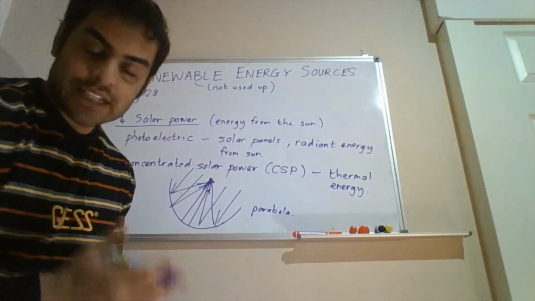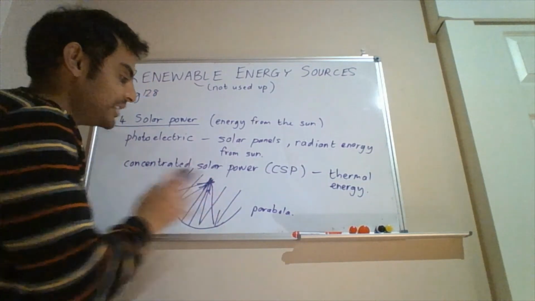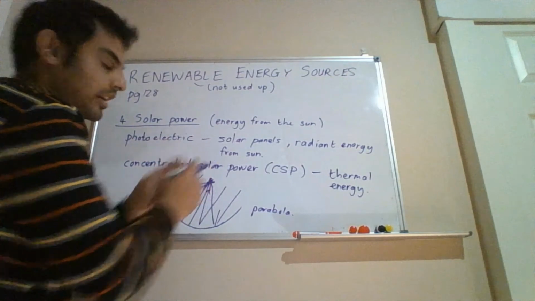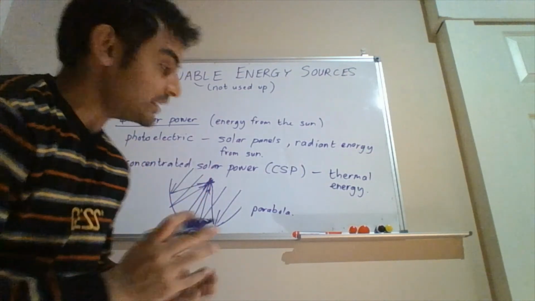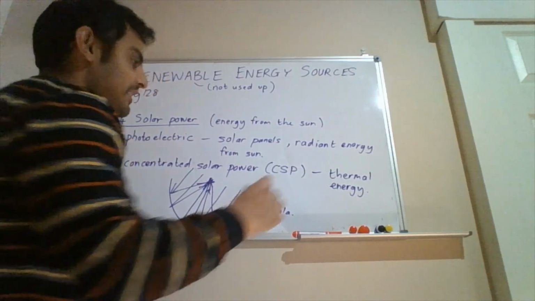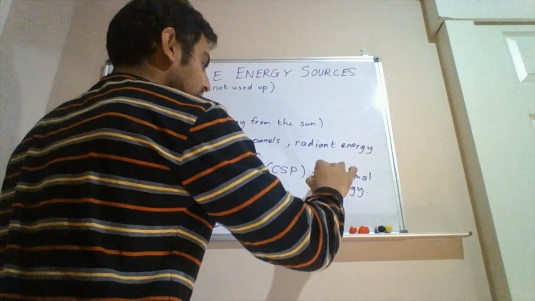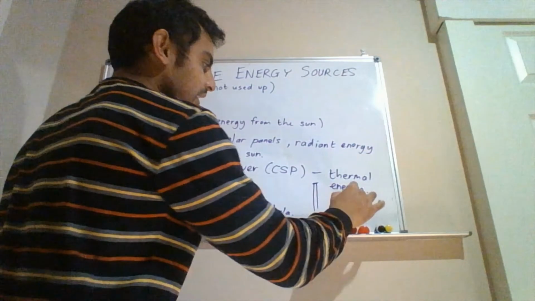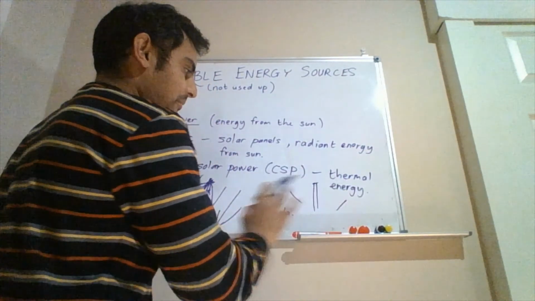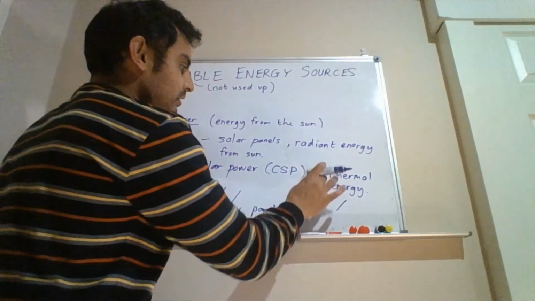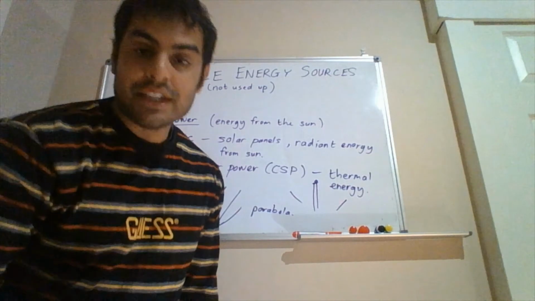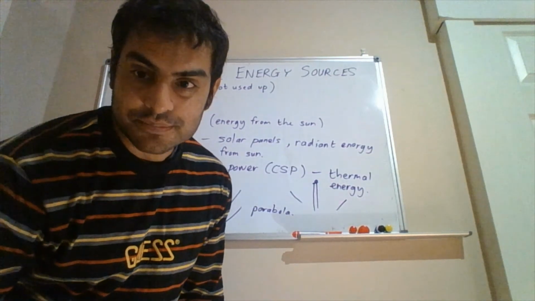And similarly to satellite dishes, they have arranged parabolas like this to capture sunlight, and it concentrates all the sunlight to a central point. If they don't have parabolas like this, they might have a tower built in the middle of the field, and they'll have a whole circle of panels around it, and it all reflects the sunlight to this focal point. So you'll see a picture of that in the textbook.